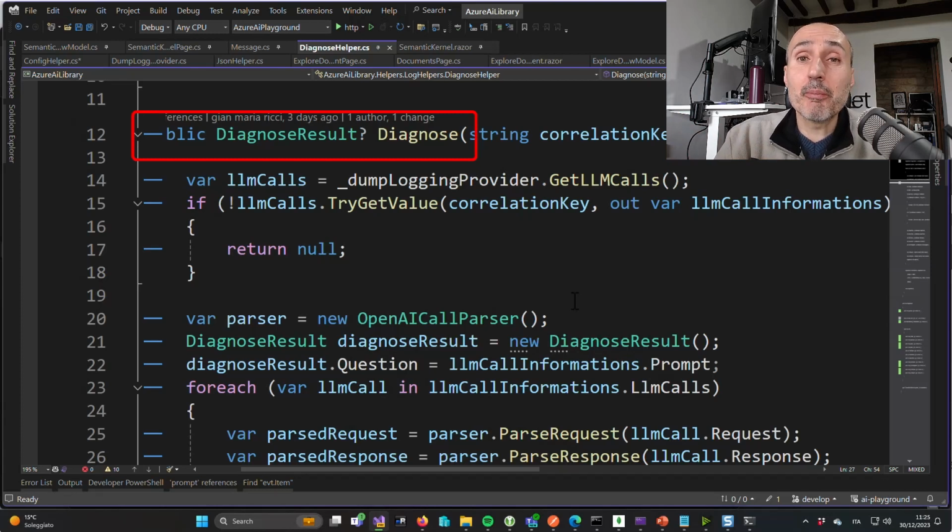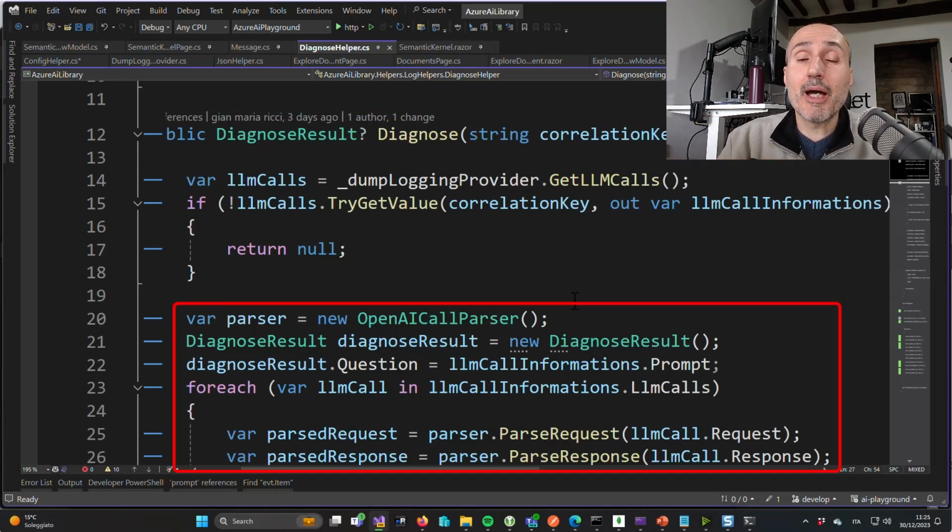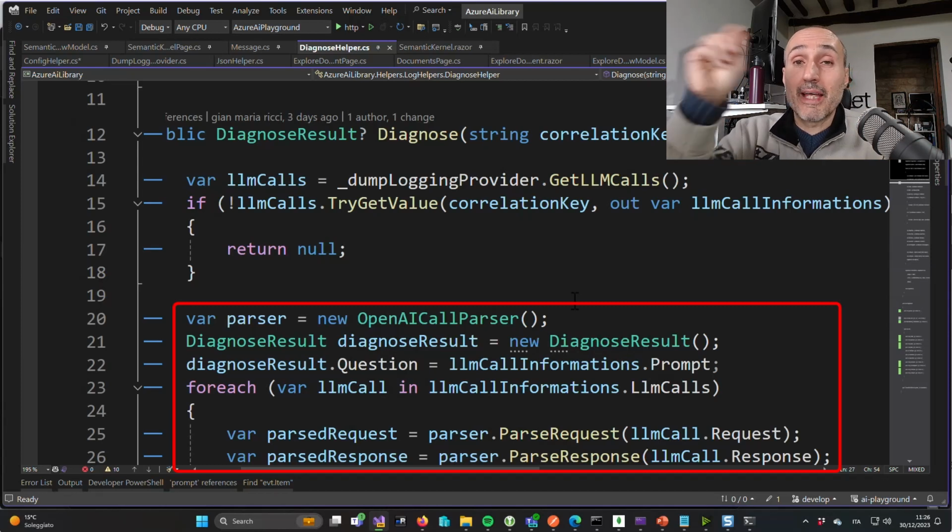And it's very simple because you can look at the code. It's simply a parser of the JSON request and JSON response, just to extract some important information to give me an idea of what is happening. So there is nothing complex. I just intercept all the requests, I intercept all the responses, I correlate the response to the request, and I have simple classes that are capable of understanding the JSON of the OpenAI payload, request and response, so I can show it to the user in a much more human readable format.